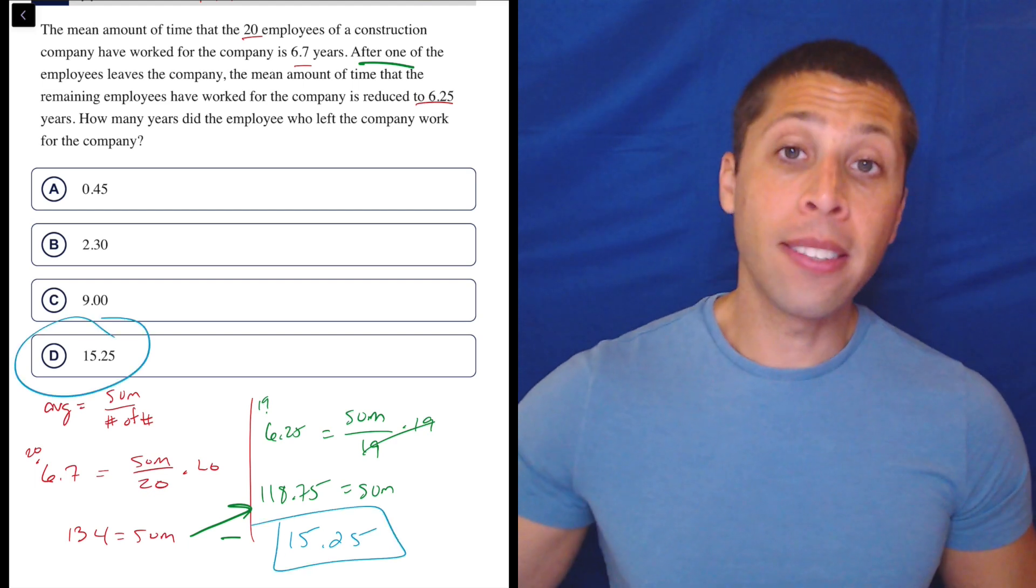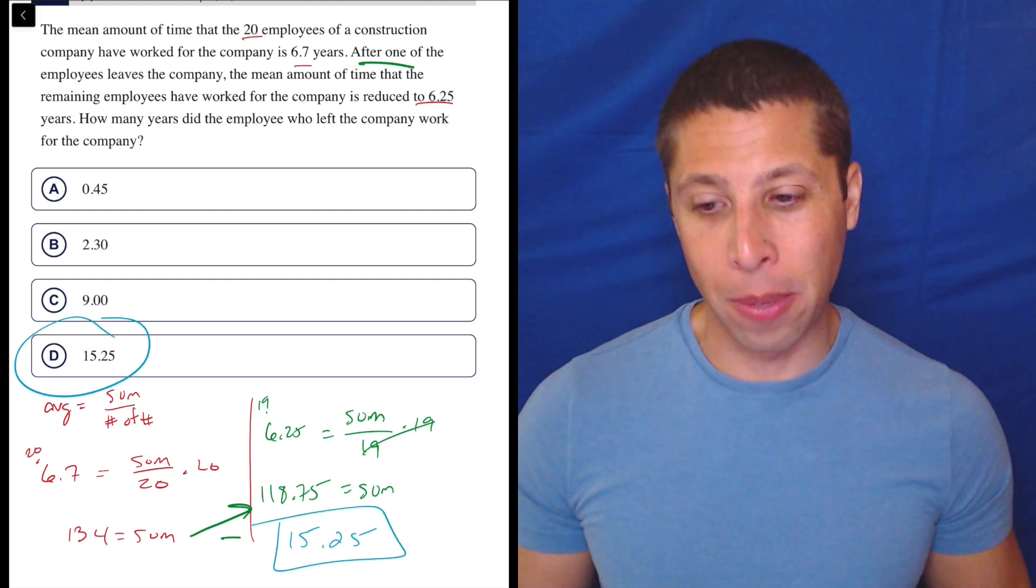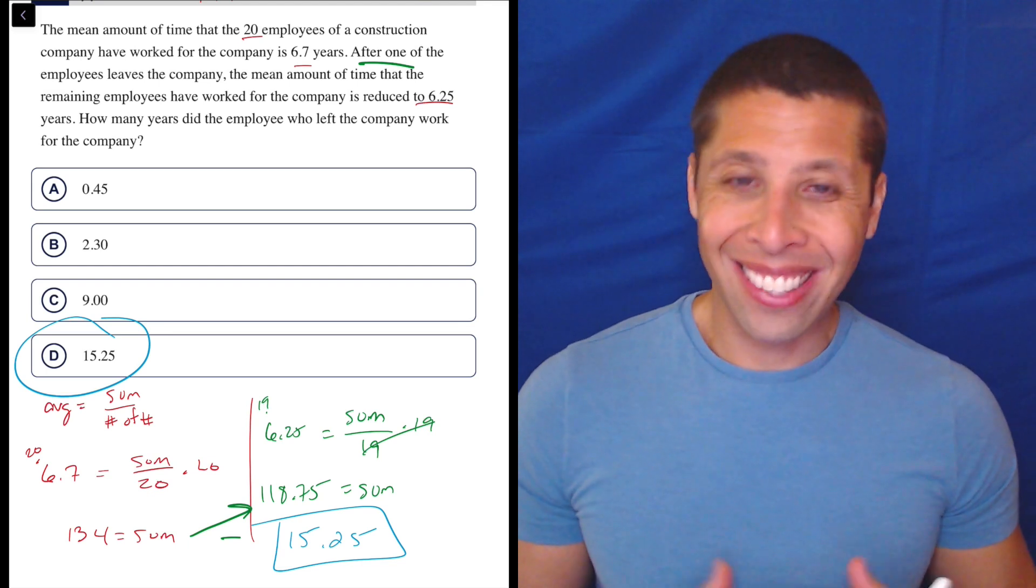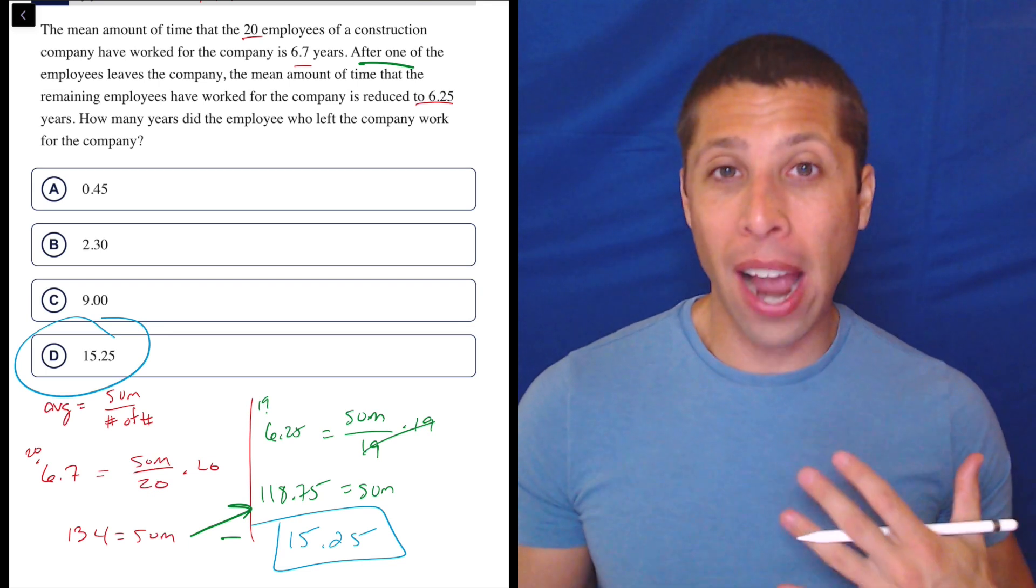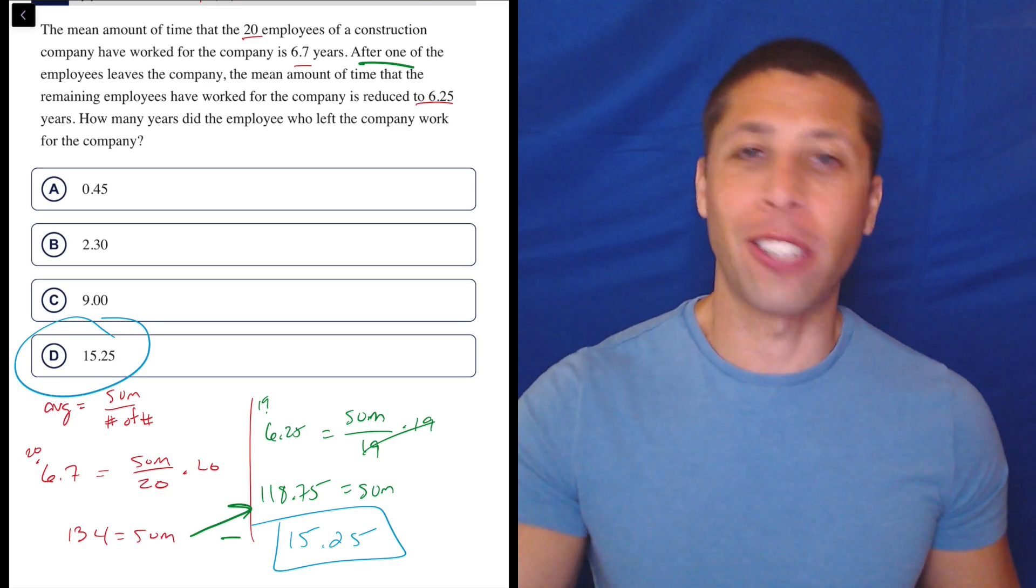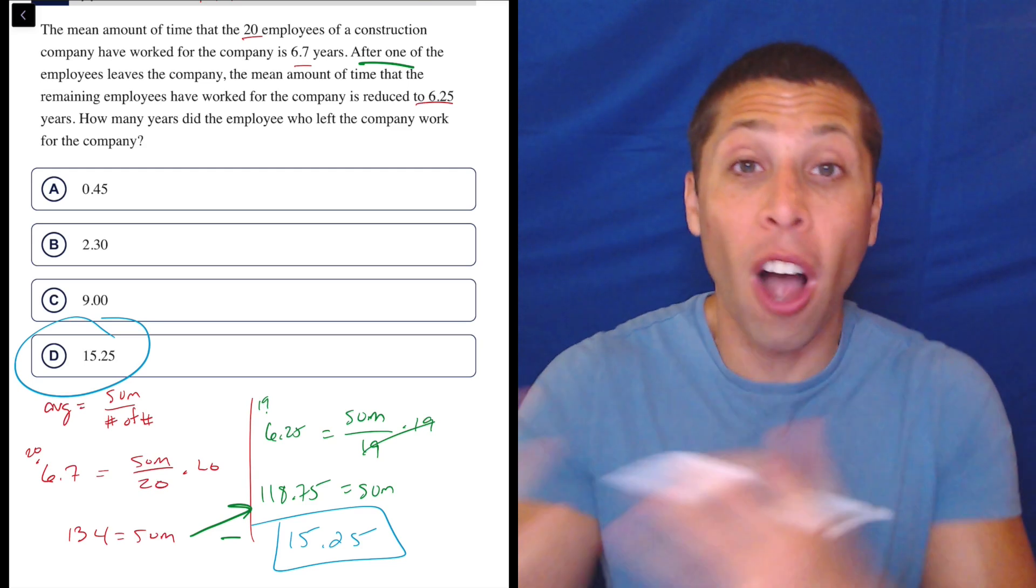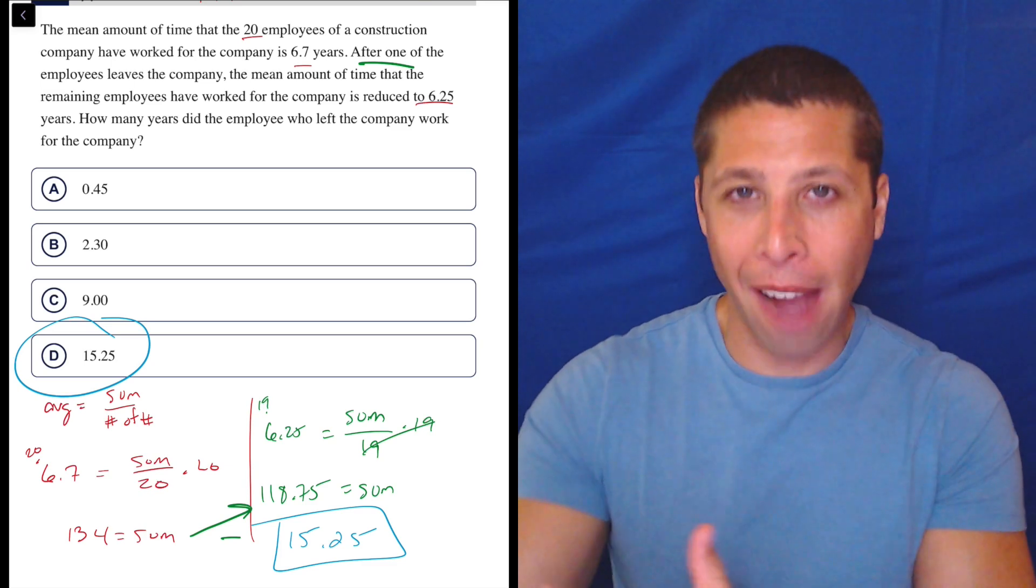Done. This is the kind of question that I sometimes talk about as being like a middle question that you need to master. It's slightly hard in that they're asking us to deal with average, but they're doing it in a way where it's not like that kind of way our teachers taught us to deal with average. Just add up the numbers, divide, and then you're done. You're solving for the average. That's a basic average question.